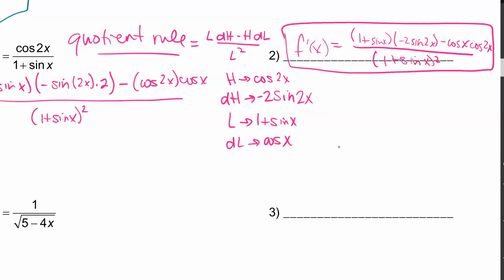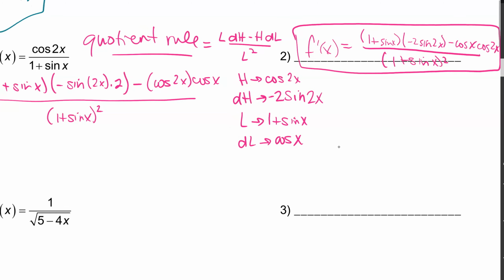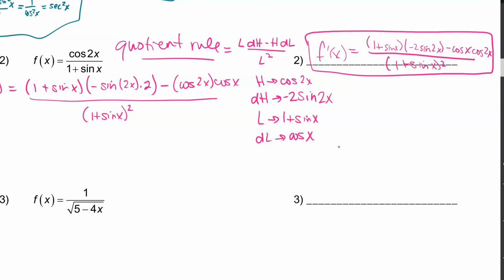Well, all I did was rewrite it. Do you care if the cosine is before or after? What do you mean, like the cosine x before the cosine squared x? No, commutative property. You don't need to do the commutative property. It's an equivalent statement. If you have an equivalent statement, that's fine. If it's not equal, it's wrong.